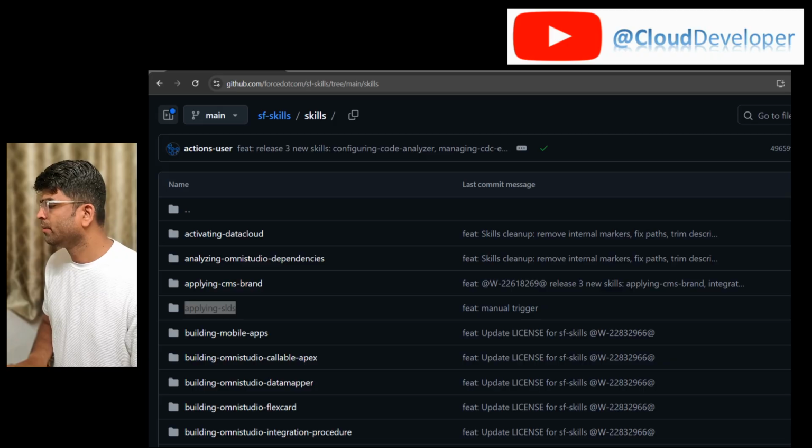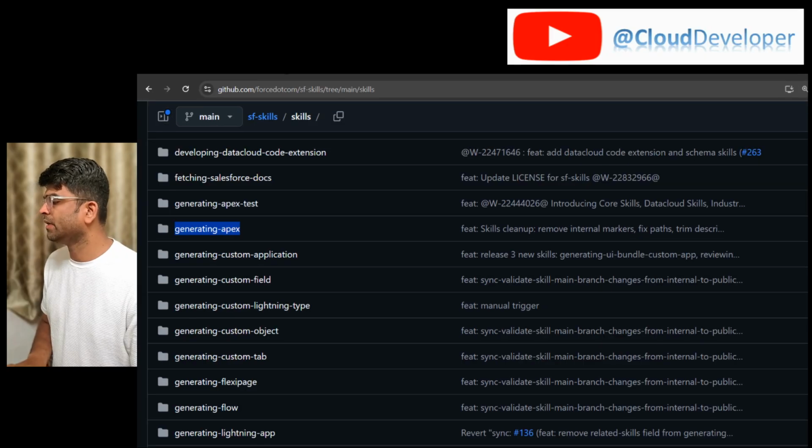You can see here, generate Apex, that skill is there. Similarly, there is another skill called generating Apex test. These things are .md files, which help your AI agent follow certain instructions.